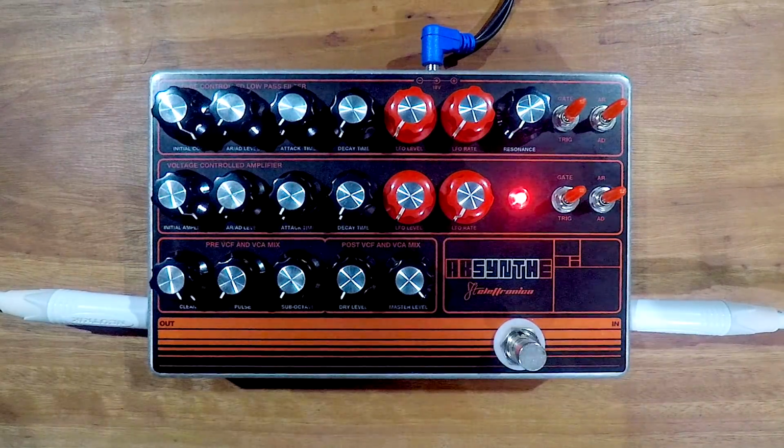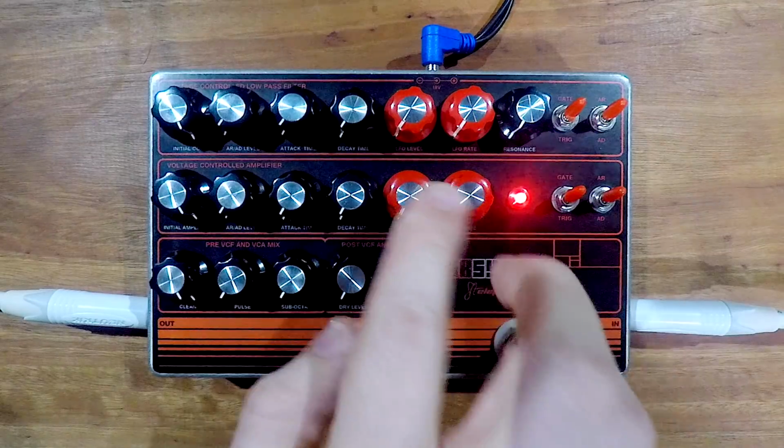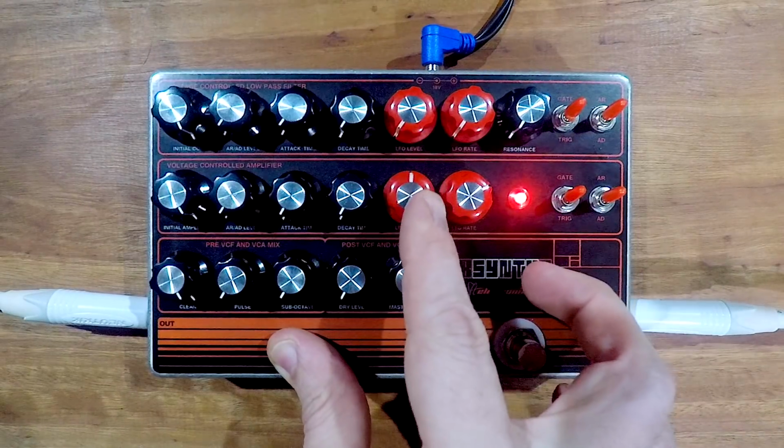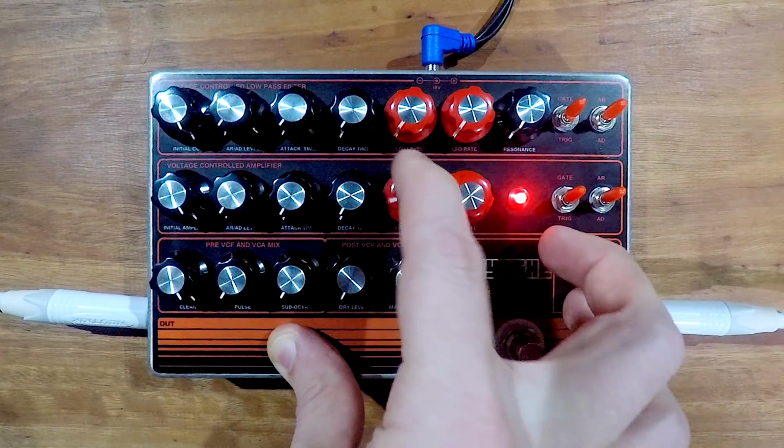Now you've got the VCA, the voltage controlled amplifier. It works on the same sort of principles. You've got the low frequency oscillator, which, like I said, goes into audible range. The point of a low frequency oscillator is often something you can't actually hear because it's below audible frequencies. You just use it to modulate something else. But quite often you can use low frequency oscillators as an extra oscillator as well.